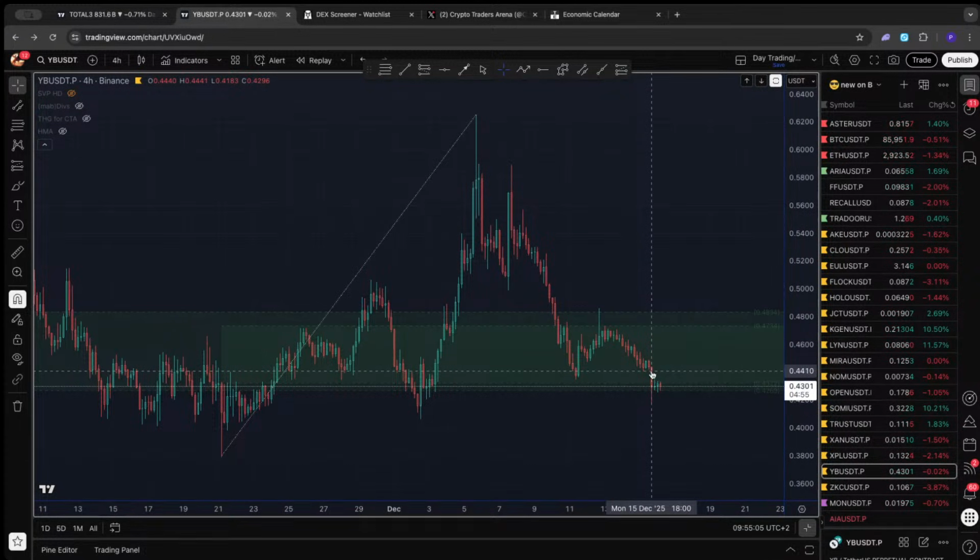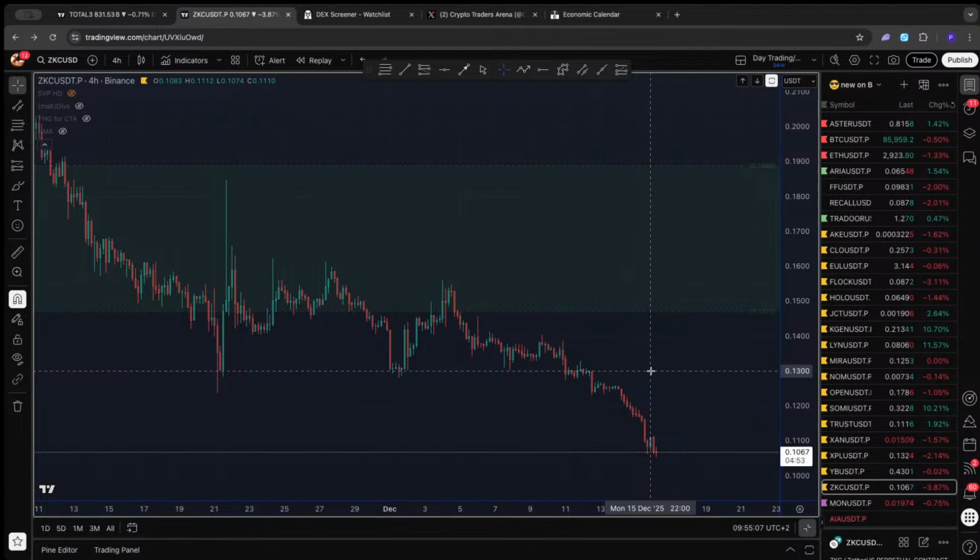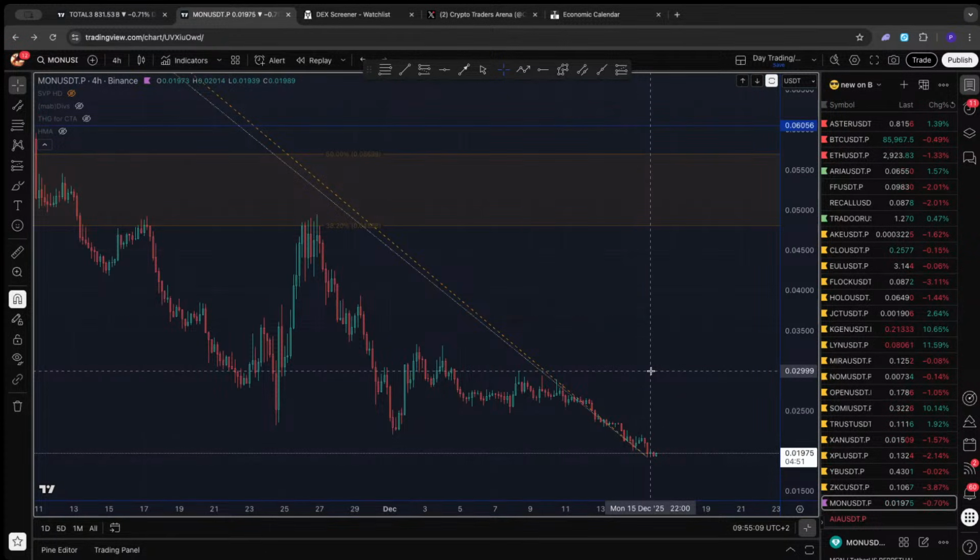Okay. No. Lower lows. Monad, we discussed it. I don't see any W. I don't think it's a good idea to chase it here. If you want to dollar cost average Monad at 2 cents, I don't think it's a bad idea. Don't get me wrong. You can start dollar cost averaging Monad here. I don't see a setup, but that doesn't mean you cannot get a position for the long run. If you treat Monad like you treat Aster, I don't have anything against you.